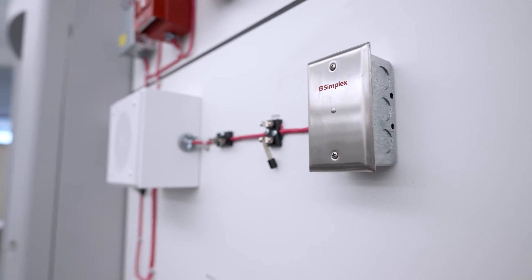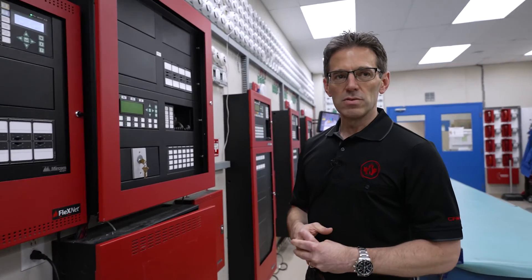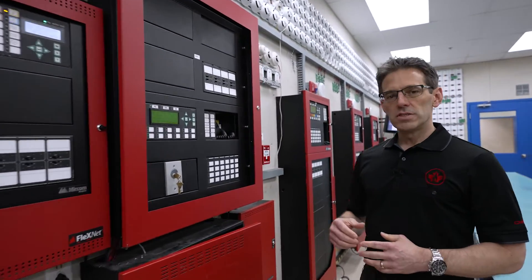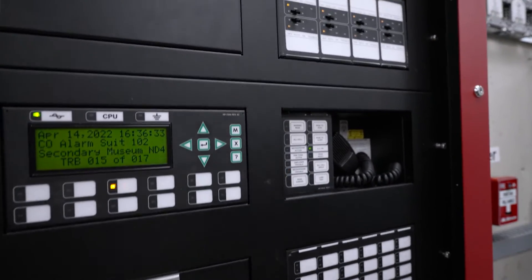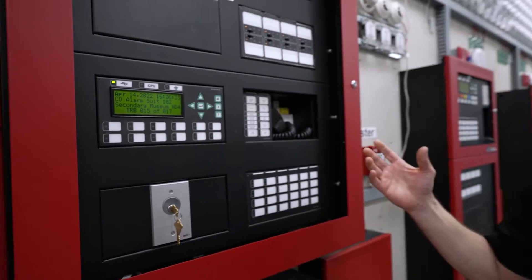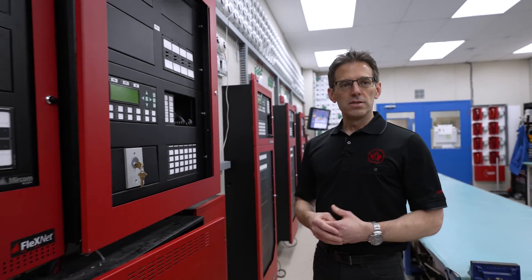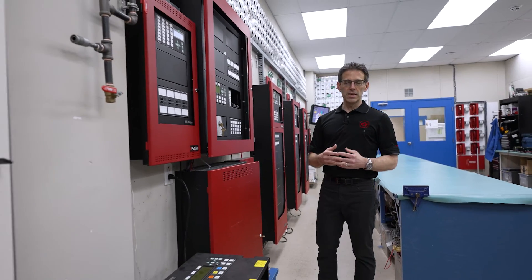Another part of some network systems, found in bigger buildings like high-rises or large facilities, is a networked audio system. Audio systems have speakers so it doesn't just broadcast evacuation signals — firefighters can also use the system to give voice messages to people in the building to help direct evacuation and help people get out of the building safely.